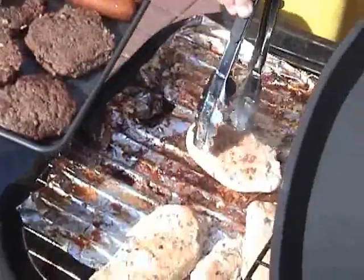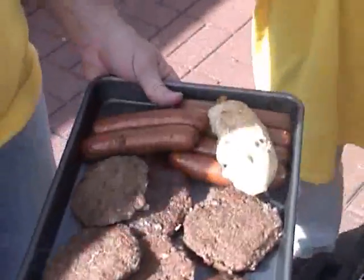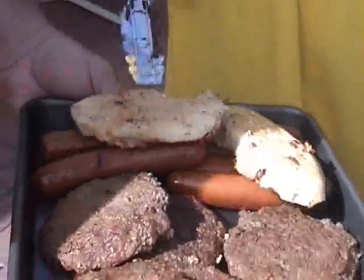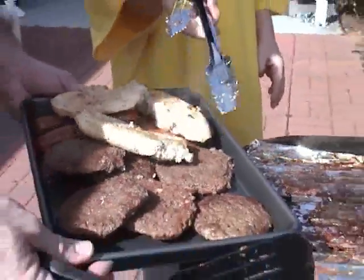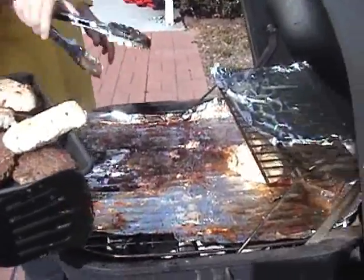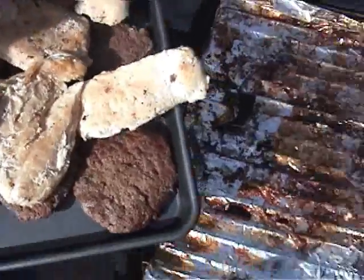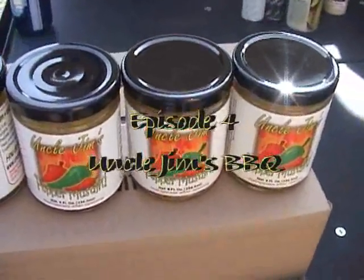There we go. What if someone doesn't want chicken juice on their dog? I guess that's just the way it is. Get some more chicken — look at that. Who's hungry? Me. Perfect. I believe we are plated up. Hear the sizzle? Look at that one — the last one. Nice and close. Beautiful. So that's about it. We're not going to show you eating it — we won't do that for you.